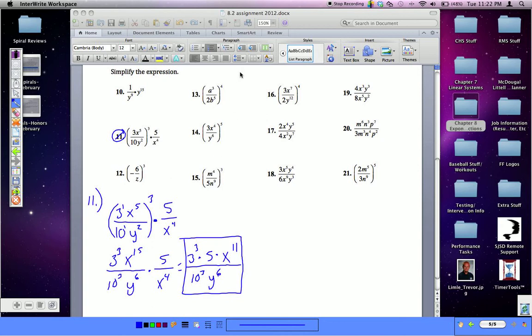Okay? Number 13, make sure you take the outside power and multiply it with all of the bases inside, and you should change those exponents. Number 14 is very similar to 13. Take the power outside, multiply with each exponent inside. Number 15, power outside, multiply with each one inside. So what I'm telling you is that this is very similar on all those. Same thing with 16. And it looks very similar to this step that we took care of on 11.